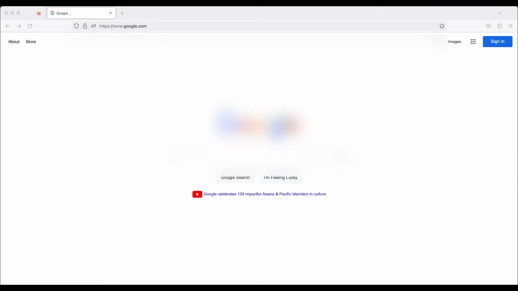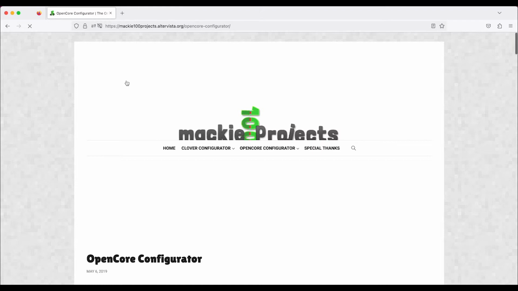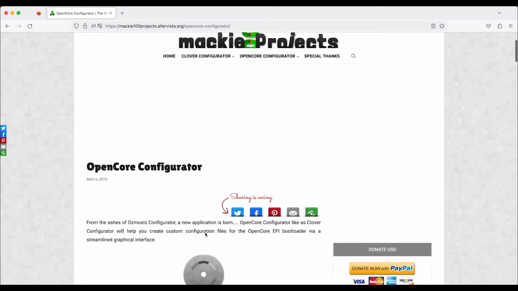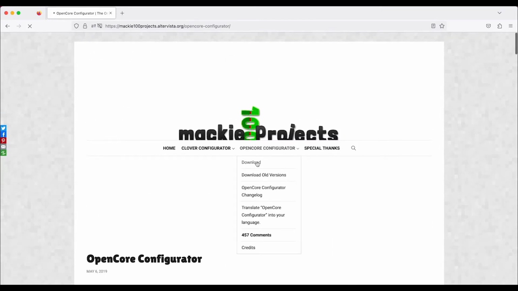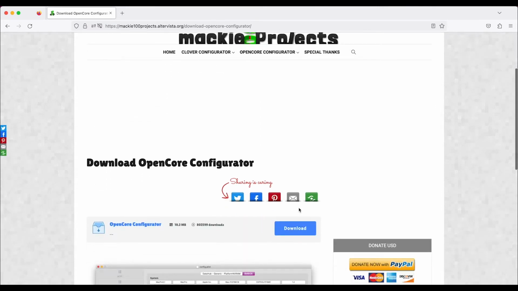So the first thing you want to do is grab OpenCore Configurator. It's going to be this one here. You come down here and you can either download there, or you can just search for OpenCore Configurator download. You also have the option, if you want to do Clover, to come over here and download Clover. But I'm using OpenCore. I found that to be a little bit easier than Clover. I didn't spend much time with Clover, but when I looked at it, I just got confused. So anyway, you'll click that down there, and then it'll download your zip file, you unzip it and do all that good stuff.